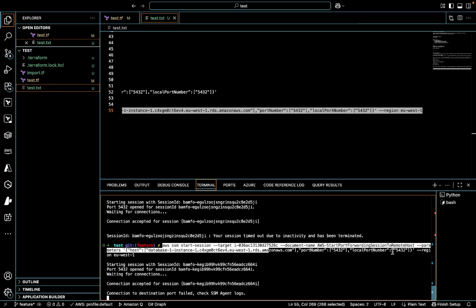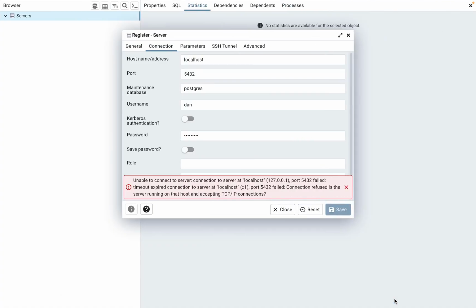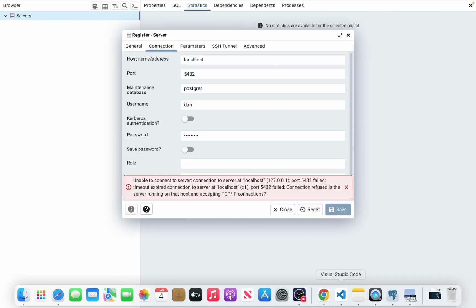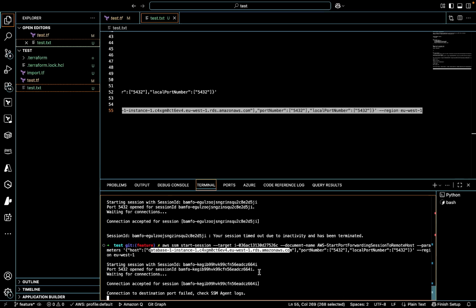That remote server is our bastion host, and it's going to forward the traffic to the database. We thought everything has been set up all right, but we are having this error here. We cannot connect. So to fix that, we know that the session manager is working all right. The connection has been established, but we still are not able to access.